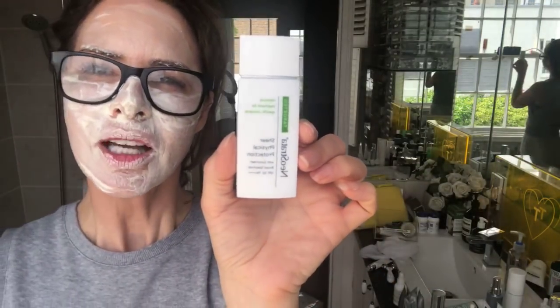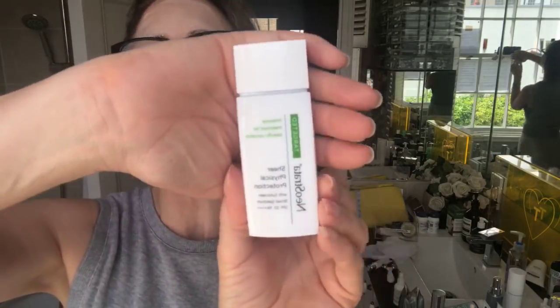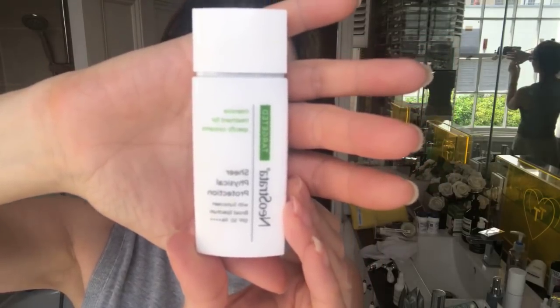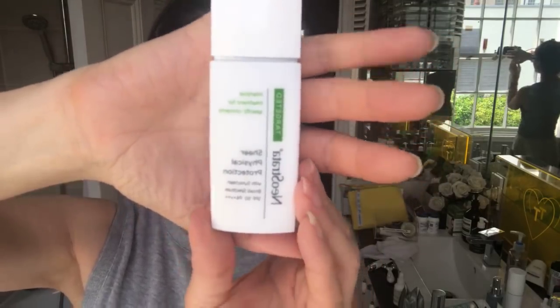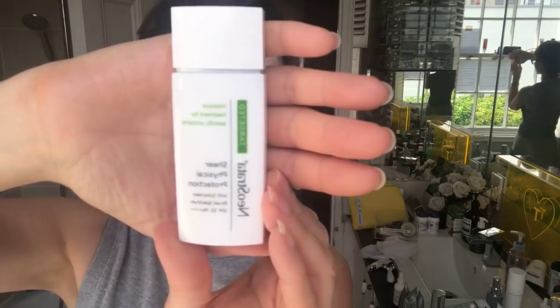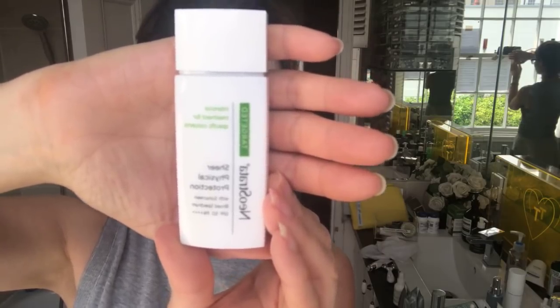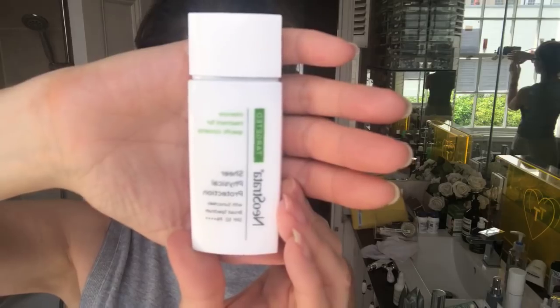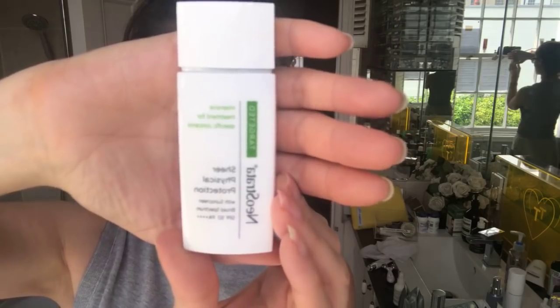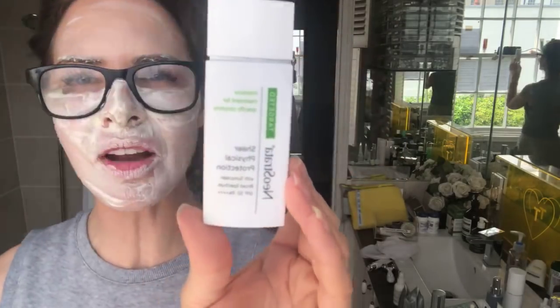This one I do like. I have not used it very often, and I've been liking it quite a lot. It's Neostrata, let me put that up so you can see it. It's very shiny in my bathroom now. They invented, the guy who works there invented really the glycolic concept of AHAs, and they have them in most of their products. So basically it's hydration. It has neoglucosamine, which is a kind of amino sugar, and it helps to reduce the appearance of dark spots. It's quite good for dry and oily skin, but this is very good if you're in a hot, humid climate, because it's a sheer formula.